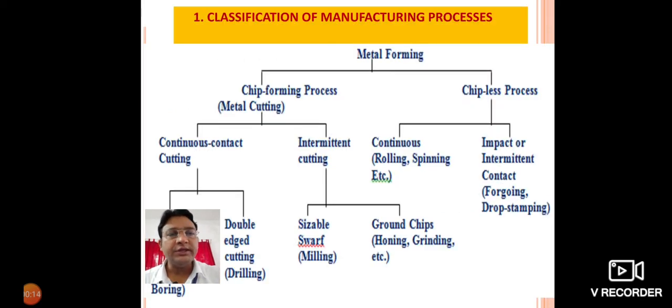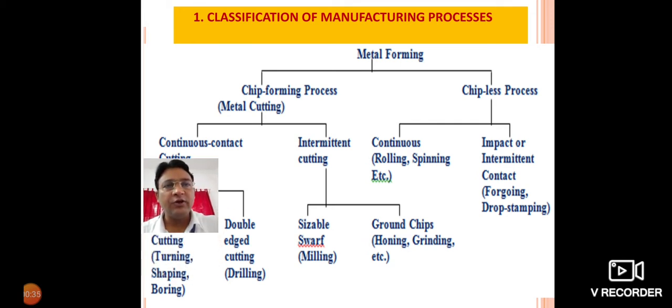Now to begin with, in this subject we have 6 units, as we have in all the other subjects. The very first unit is the theory of metal cutting, then single point cutting tool, then broaching, then certain machining processes, then taps, dies, and then the design of dies. So this is what the syllabus is going to be, including jigs and fixtures. So we'll be starting with the very first unit today, that is theory of metal cutting.